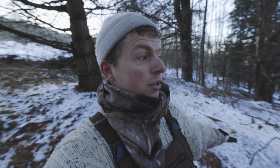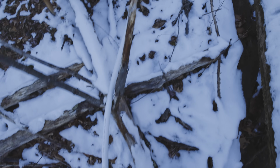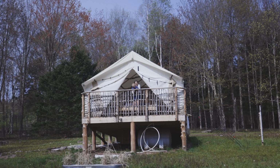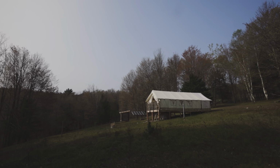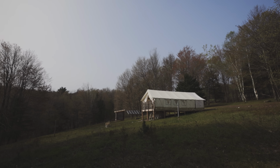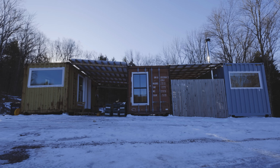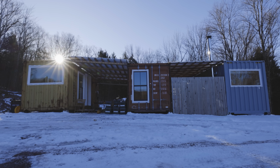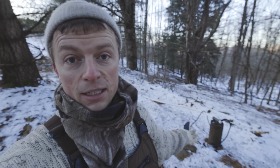Oh, also, to get this system not to freeze in the winter, we would have to insulate this top part and trench the lines all the way through the forest to the shipping containers and to the wall tent. But there's really no point in doing that because none of those structures are heated full time. I mean, the wall tent and the outhouse are fully unheated, fully uninsulated. So the second that pipe comes out of the ground into one of those buildings, it would freeze. And the shipping containers, we just don't have enough electricity to heat them full time. So they're designed to freeze with just portable water supply. So yeah, this system doesn't really work for us.